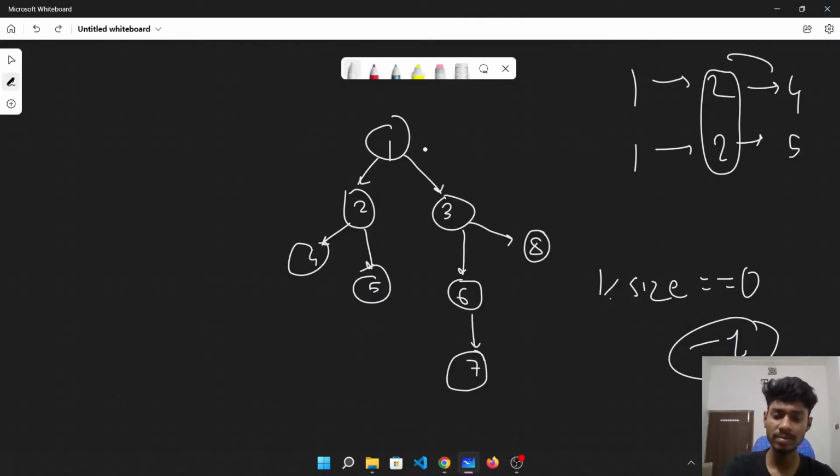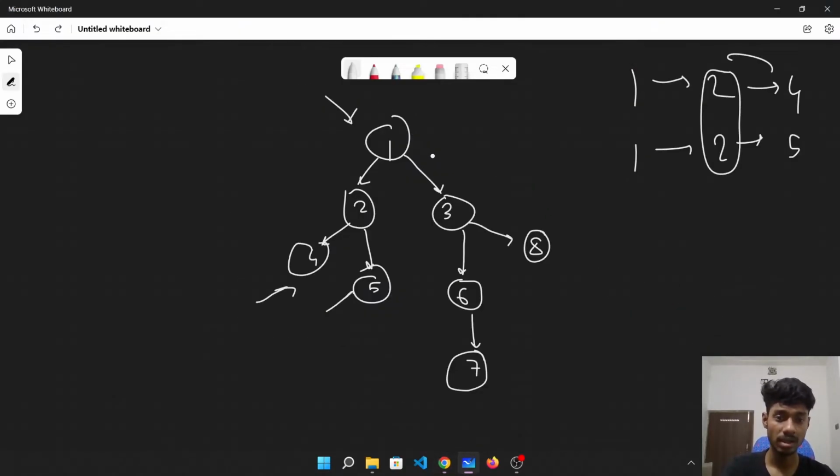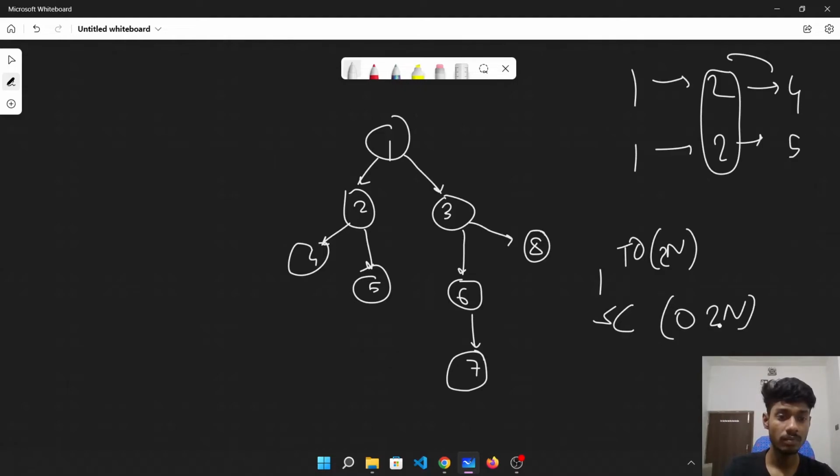Now what will be the space and time complexity of this problem? The time complexity for this problem will be O of n, because we are doing DFS twice, or O of 2n to be precise, and space complexity will be O of 2n, because I am storing all the paths of both the values. Okay, so space complexity will be O of 2n and time complexity will be O of 2n. Now, is there any scope of optimizing it further?